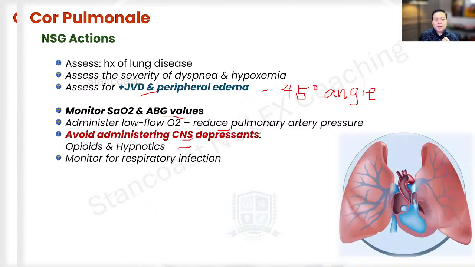Now, we're also going to talk about monitoring the respiratory status for any kind of infection, because this can cause retention of the CO2 and also hypoxemia. So it's very important, guys, that you detect any form of infection, okay? Because this can exacerbate CO2 retention. Any kind of infection, especially in the lungs, okay? CO2 levels will be elevated if there is infection.